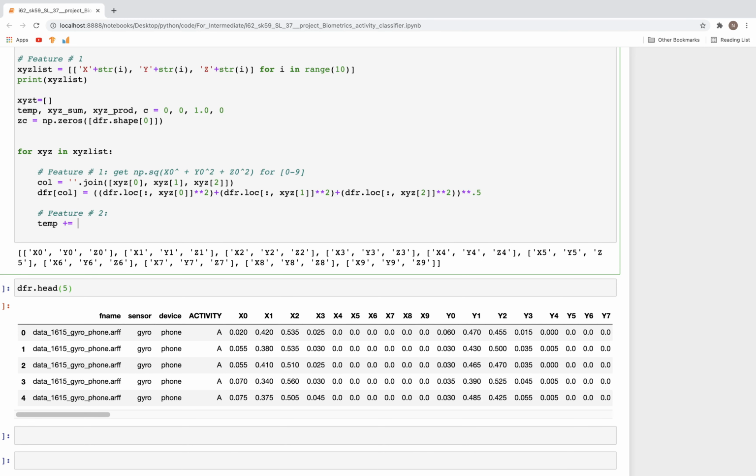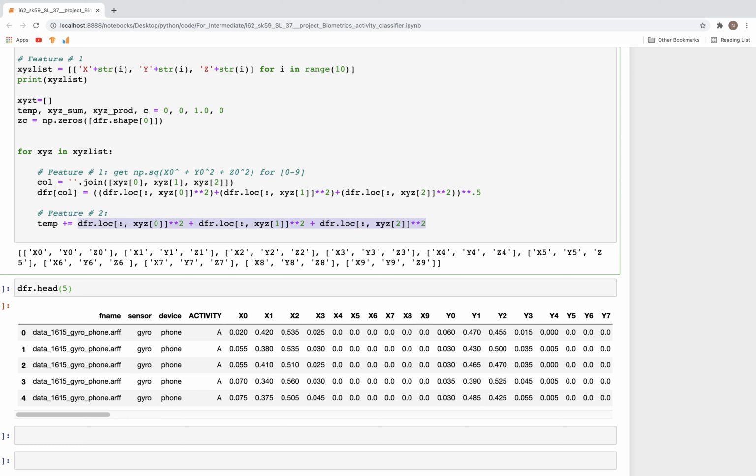So here we have dfr.loc, and then we have xyz 0 and the square of that, and then I'll copy this because it's going to be repetition of the same thing. Copy that plus, and then copy that there. So this is going to be 1, this is going to be 2.